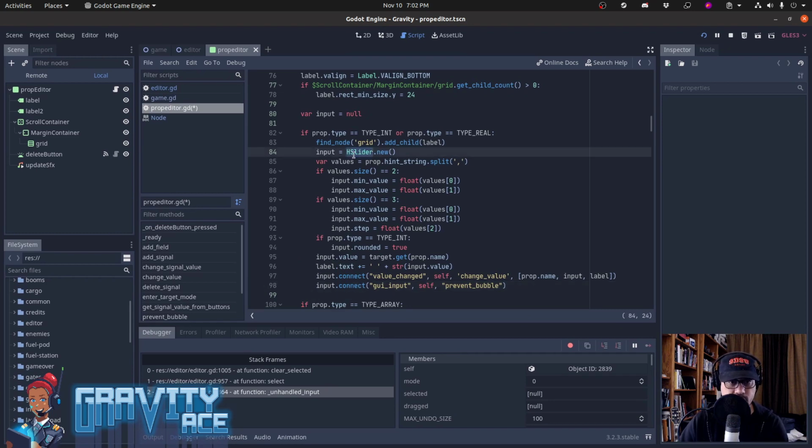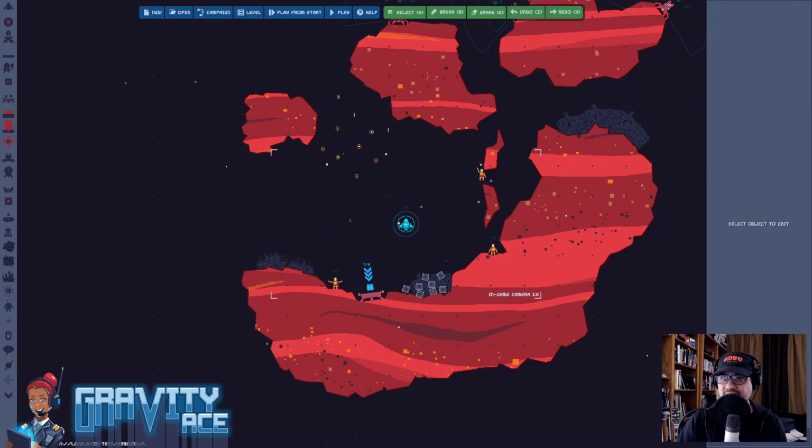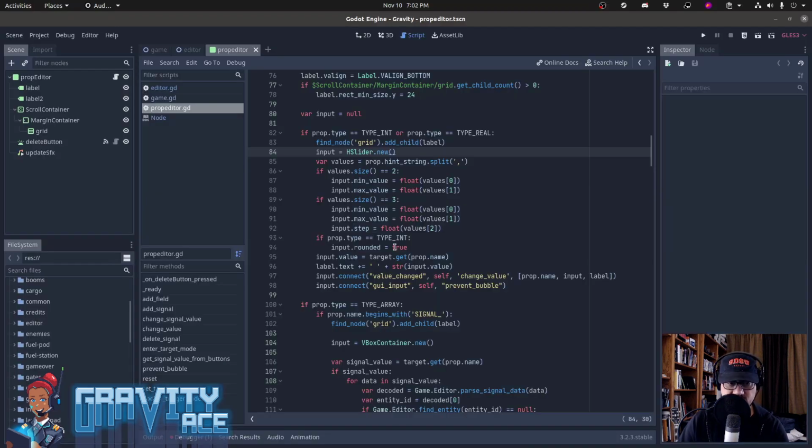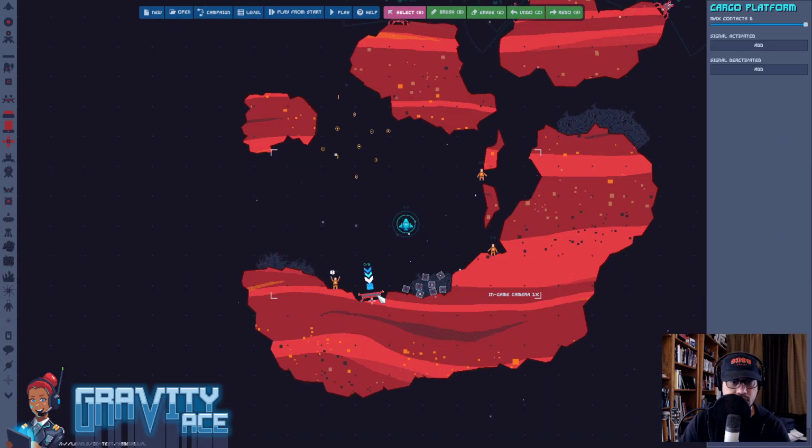So whenever this input gets any GUI input at all, it's going to accept it so that no unhandled input handlers will get the same input. It's a little complicated, but I think that one line will fix this problem. Let's see. I probably need to start this over because it needs to connect all the signals again. Yeah. All right.